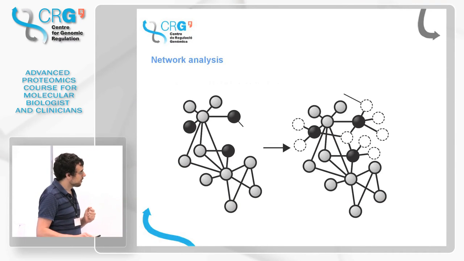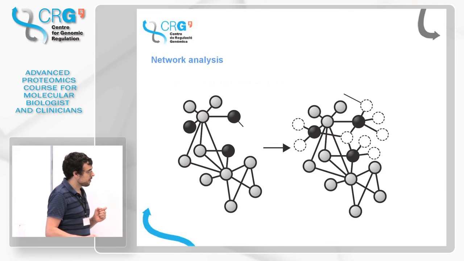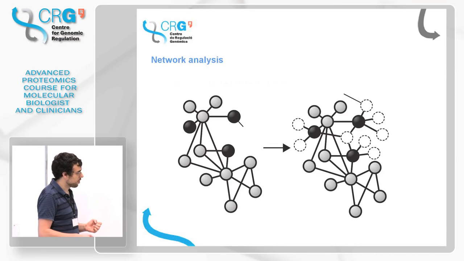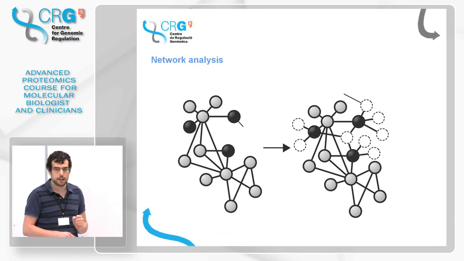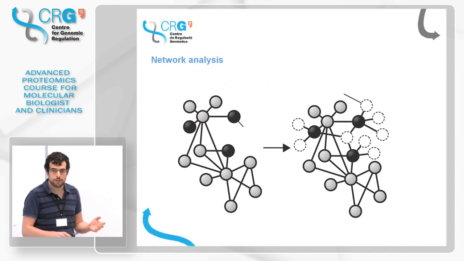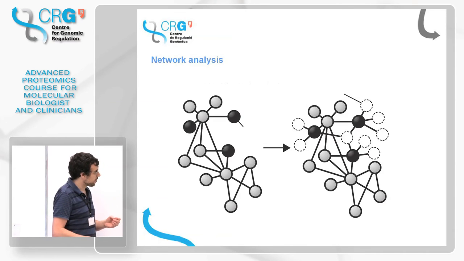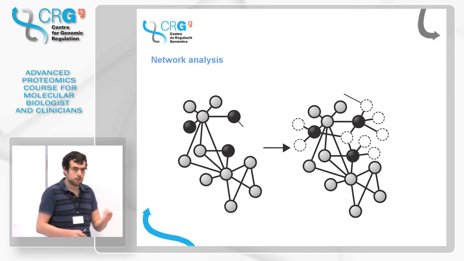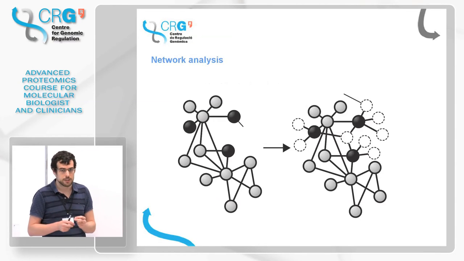Right? Doing network analysis allows me to say, well, let's stop here and explore which other proteins that I did not identify in my experiment are interacting or have some functional relationship with my three proteins. I add what is called the first neighbors, and we will explore this more on Friday. And then I realize that there is a fourth protein that is interacting with my three candidates. If this is a ubiquitinase enzyme, an E3, or a kinase, or a transcription factor that regulates the abundance of these three proteins, probably the protein that I want to follow up is neither this one, nor this one, nor this one, but this one here, right? And this would be, in this case, my favorite drug target or biomarker candidate to understand how the disease is working.